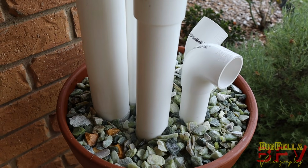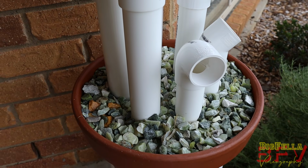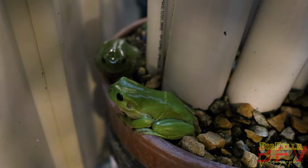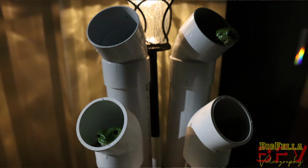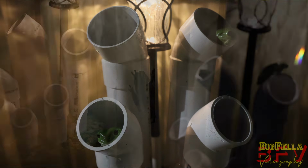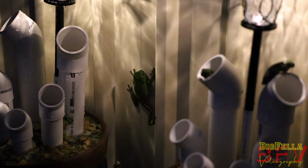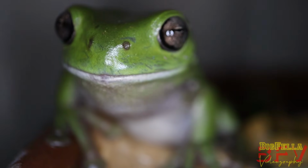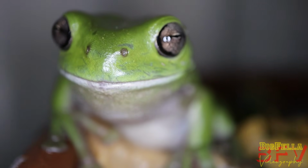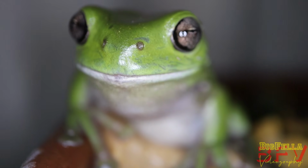The principle's fairly simple. You're trying to replicate the environment the frogs live in. So they like wet areas, they like safe areas to be in, so they're away from predators. They like a bit of light, so they can get some insects, free food. So not only are they getting a free meal, they're also living rent-free. Little buggers.